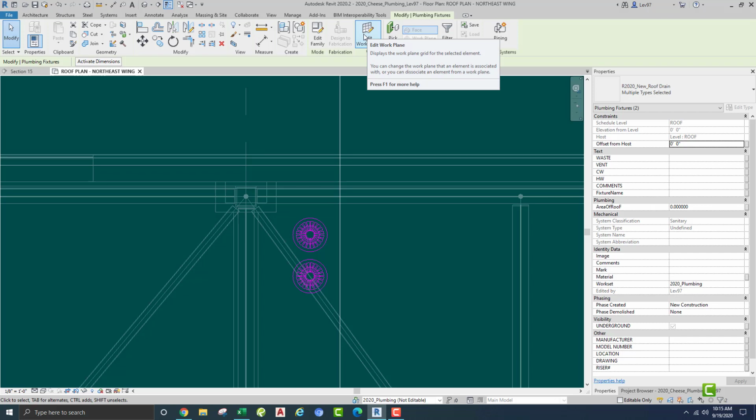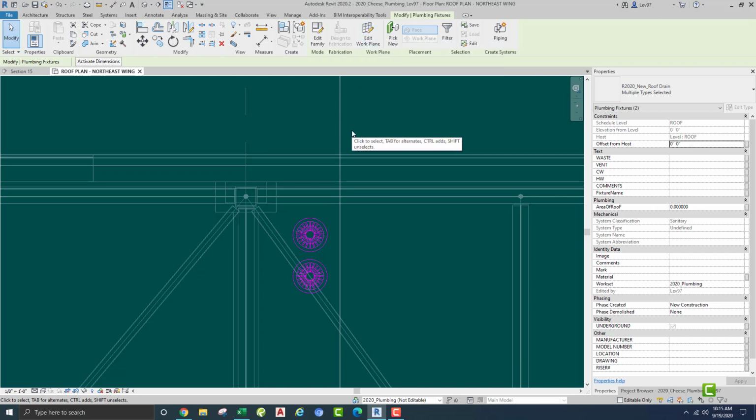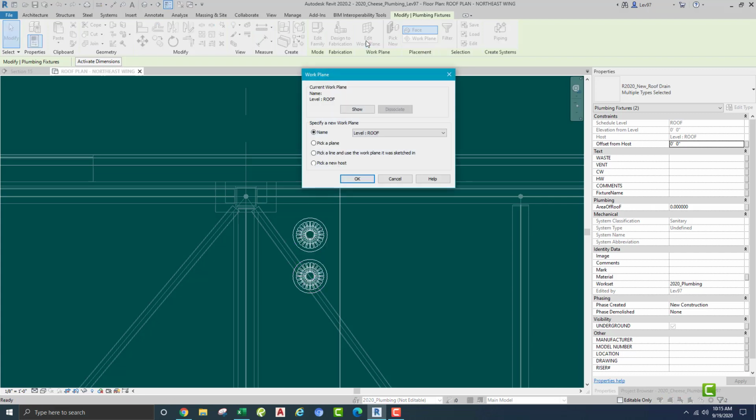These are our elements, and we just made the work plane. I think it was roof 1 ref, right? So let's edit the work plane and specify a new work plane. I can pick a work plane, or pick a line and use the work plane it was sketched in, or pick a new host.